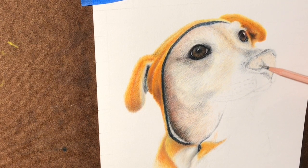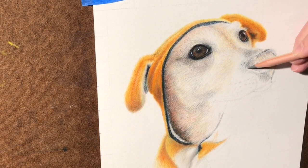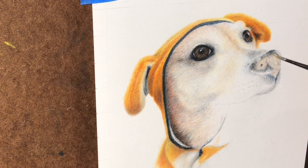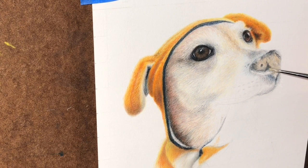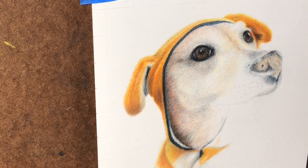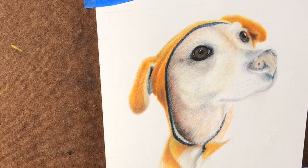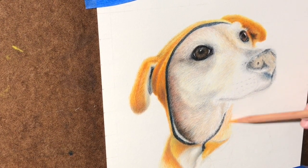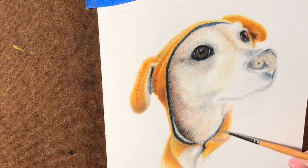When the commission was nearly completed, I presented it to the owner to get final approval and make sure everything was in the right direction. It was brought to my attention that in this photograph the pet happened to have that dry nose condition, but didn't have that for most of the time they owned the dog. We ended up making an adjustment to take some of that dryness down into more of a standard color. Kira was wearing a Tigger-like cloth costume — a playful and whimsical pet portrait that captured the personality and some fun times.